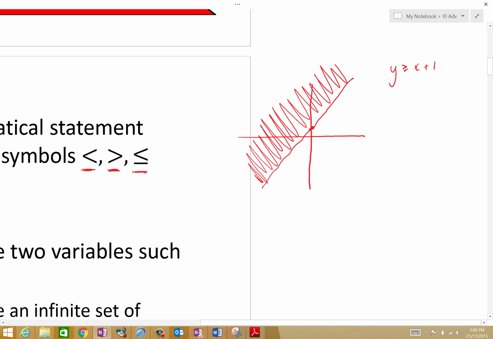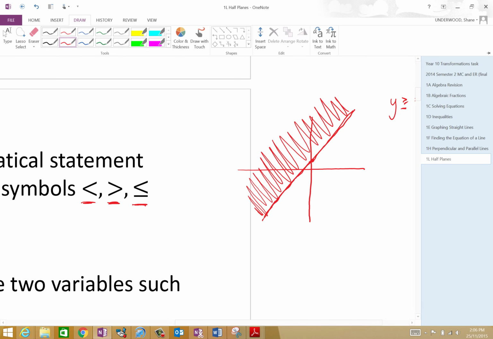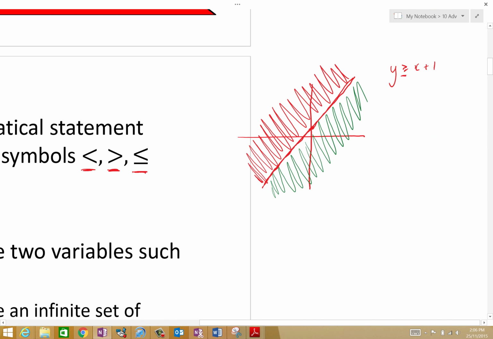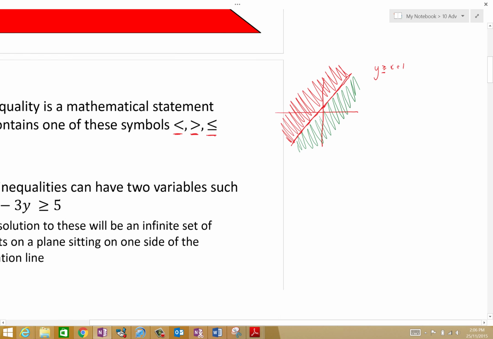Like so. And then we have to ask ourselves, is it inclusive? Yes, it is. We're including this point here. So that line is inclusive of that region. If I was to, however, have y is less than or equal to, then that's going to be this green section here, under the line. So it certainly helps if you can sketch lines, but of course we are looking at regions, not a line itself.